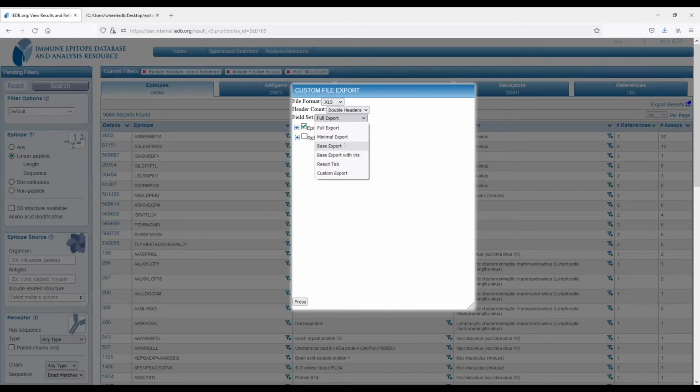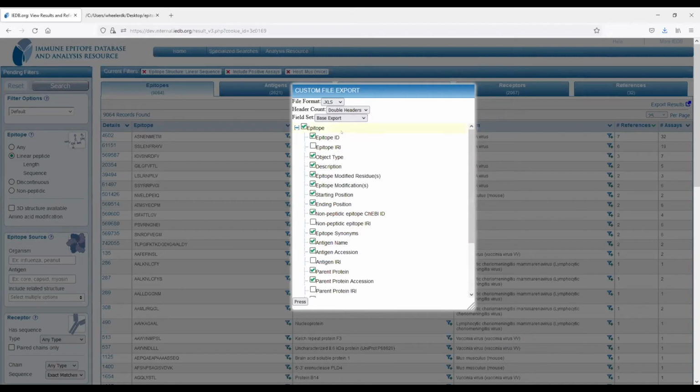So for example, the base export shows what we currently export in those two options I showed you earlier. You can see that it's got all the ID fields, but it does not include the IRIs currently, because that's covered in the IRI export that we have. So if you go there, you can see instead of the IDs, you now get the identifiers, the URI identifiers for these fields.